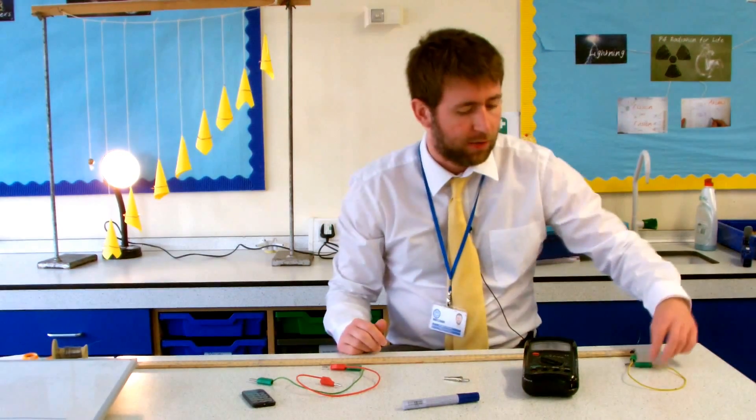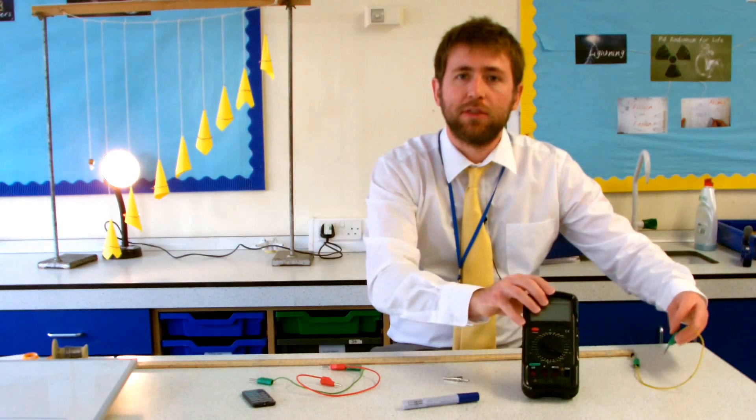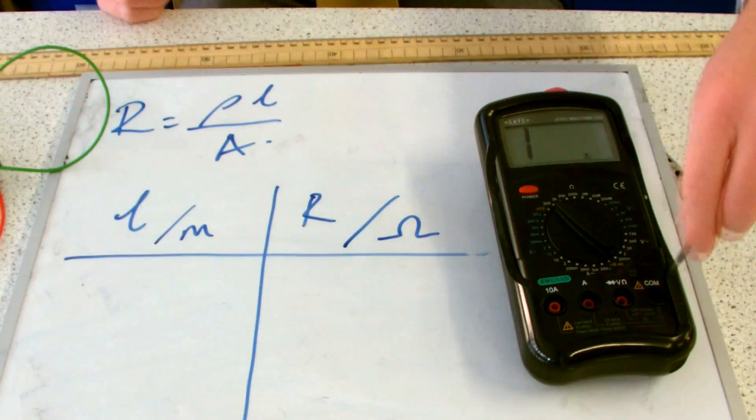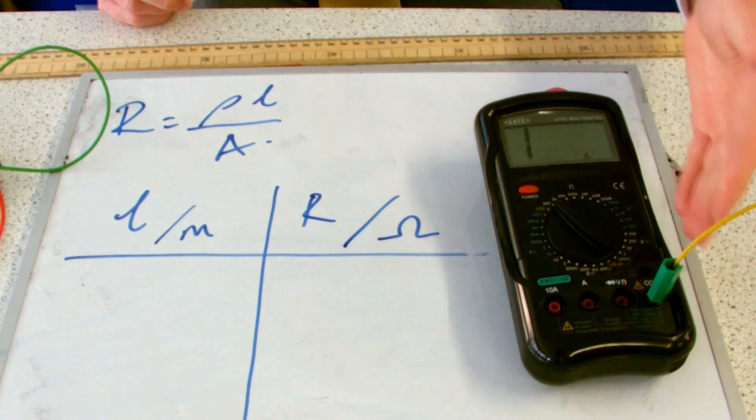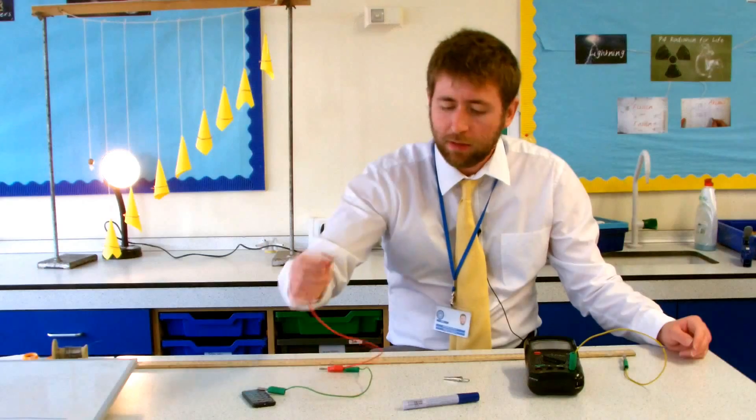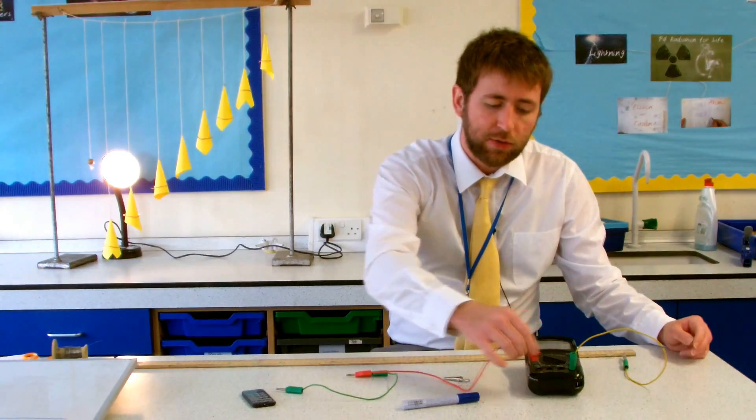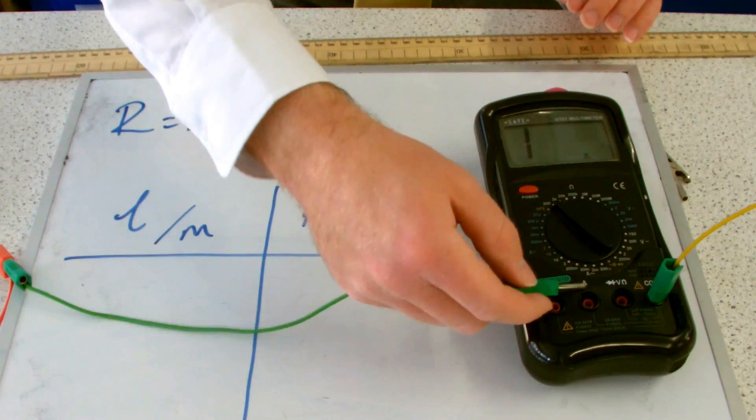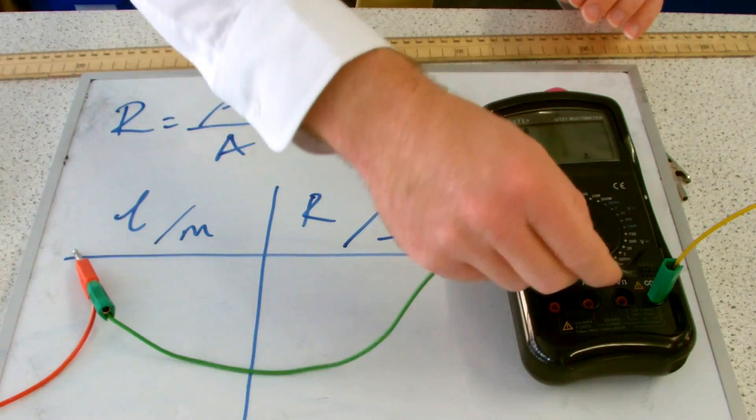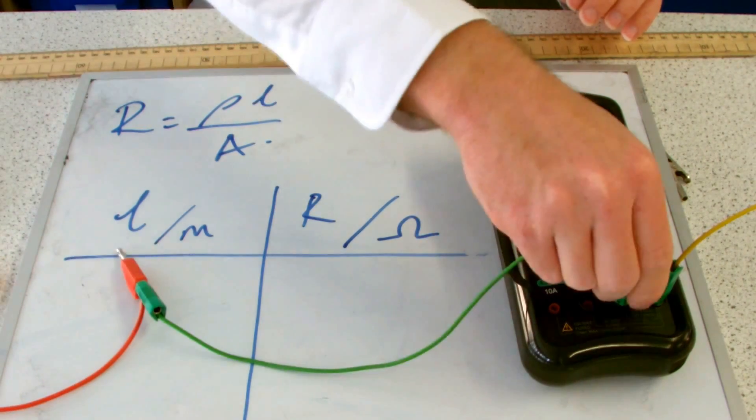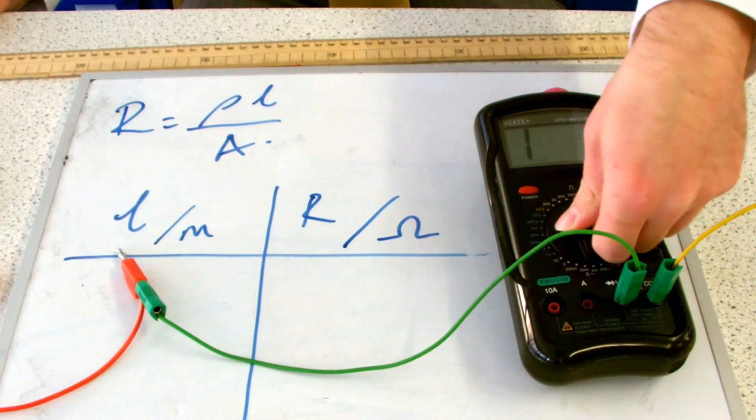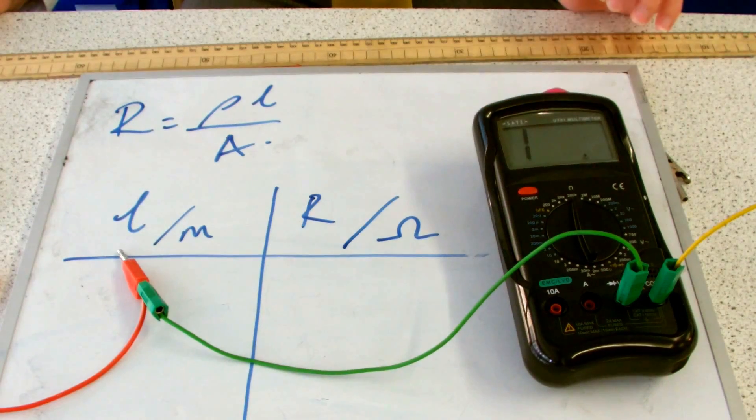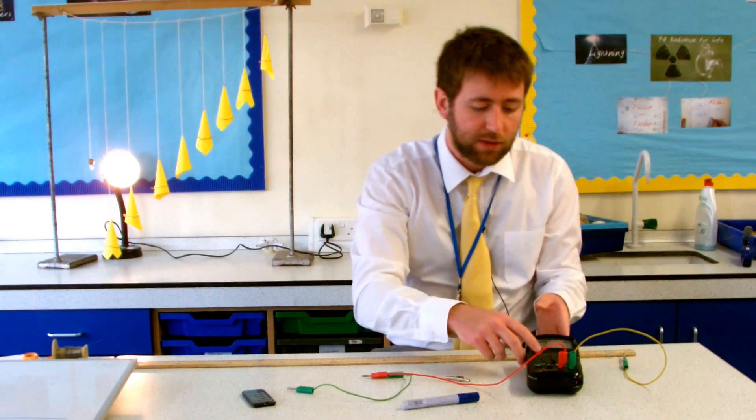Every multimeter is different, but pretty much all of them have a COM port, and you always will use the COM port. It goes through the computer of the multimeter. And the other wire should attach to the meter that you want. In this case, I'm wanting an ohm meter, so I'm going to attach it to the ohm meter setting. Then I'm going to turn my dial to one of the ohm meter settings, and I'll check what sensitivity I need to use in just a moment. So turn the power on.